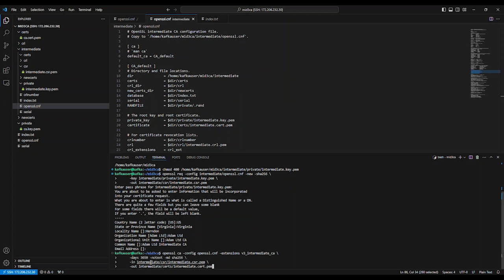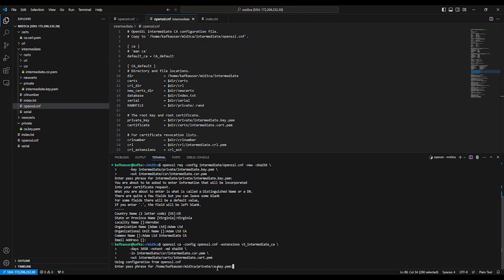To create an intermediate certificate, I'm signing the intermediate CSR using the root CA.